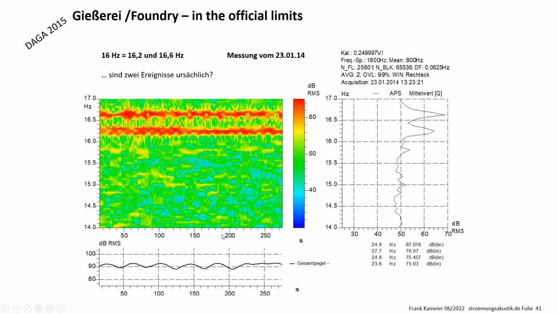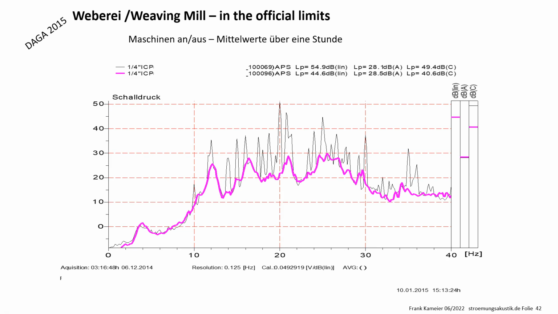And if you have detailed views here, two machines were running in a foundry, and it's possible to explain the technical side. And here in a weaving mill, you could see each machine which is working there, and the material for the fabric is blowing in the machine under high pressure conditions, and each peak is a machine which is running in this big company.